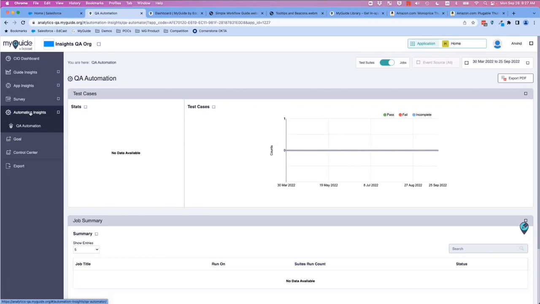So we want to see if the guides are still working. And then you can go out for a cup of coffee and the system will test all these guides for you. And when you come back, you'll have a full report saying guides 1 till 10 worked flawlessly. Guide 11 did not work. It was on step 4. It broke. And that way you can go directly to guide 11, step 4 and see that.